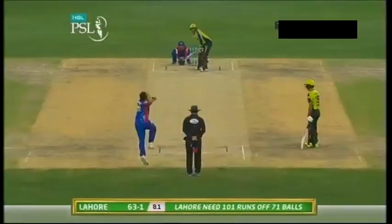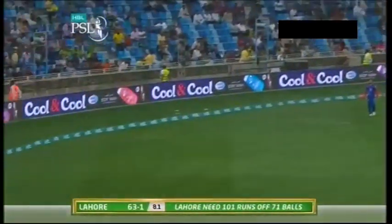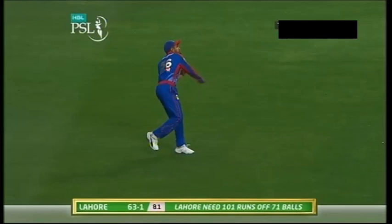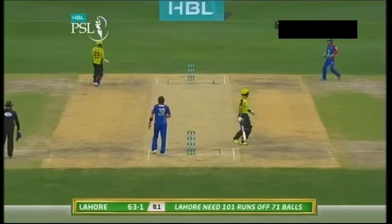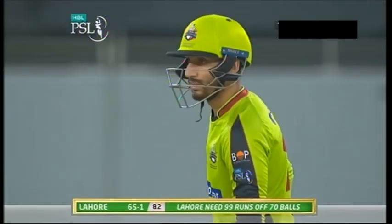Kings ko support karte hue, what are your thoughts? Well, Karachi Kings all the way. Whoa! I could literally touch the ball, but yeah, so Karachi Kings all the way, because of course we're all very dear friends and we've seen Karachi Kings come together, and we're all there to support them. Halaki, I'm a Lahori, but I'm supporting Karachi Kings.